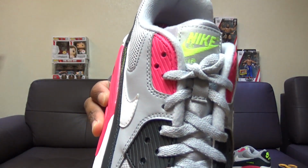it has to be just the right color, you know. So this one, this green, it's not too bright. It's not that crazy Volt green like you see on a lot of Air Maxes where that's the predominant or dominant color. But on here it just happens to work to me just enough. So there you have it on the tongue too. I don't know if it's kind of focusing there, just a little bit anyway.